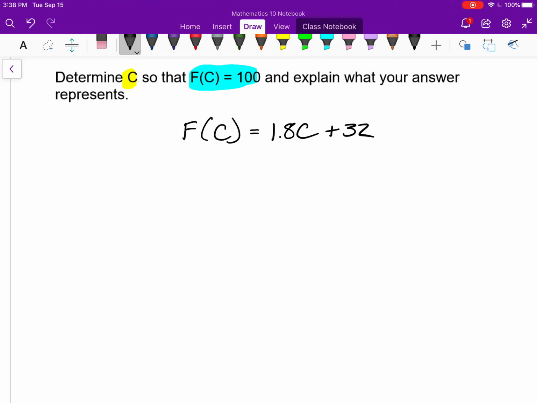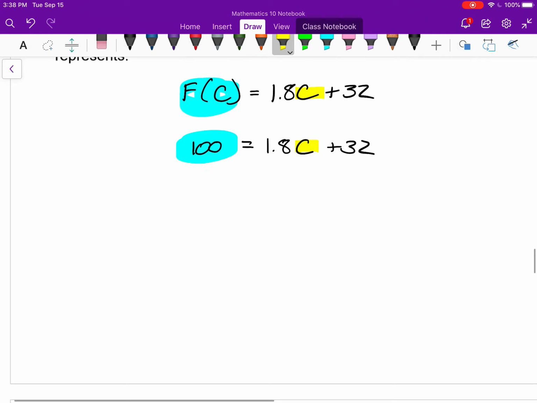Okay, and so I know what that is. I know what the Fahrenheit is. I know that's 100. I'm trying to solve for Celsius. And so like a similar problem from just a few minutes ago, I can work this out by using the equation backwards by doing 2 steps of solving an equation. So in this case, I'm going to start by subtracting 32 from both sides. So I get 68 equals 1.8c.